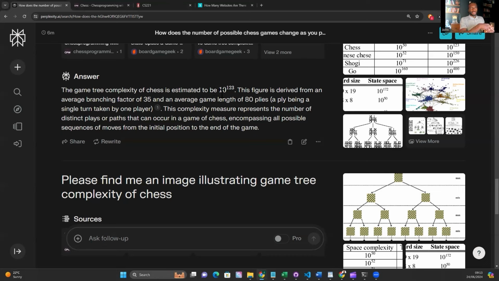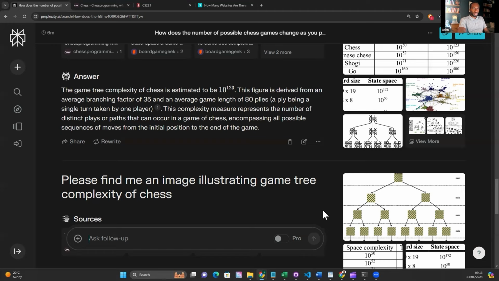What does that mean for large language models? That means that as you progress through a chess game, there are so many possibilities of the sequence of moves to end up at any given state in a game.